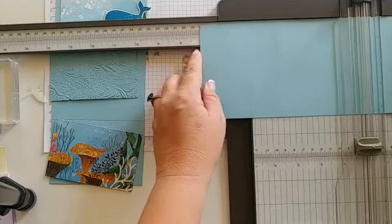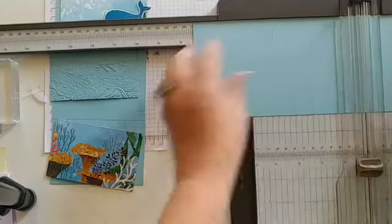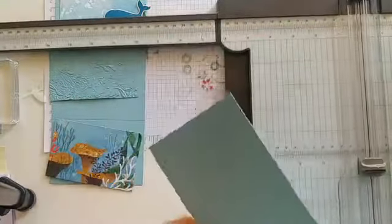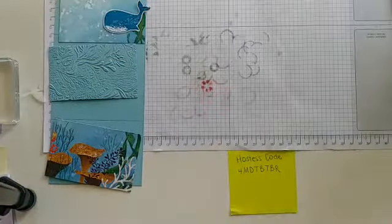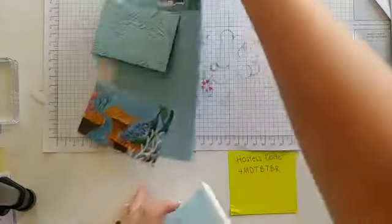So 7 3/8, there we go. And that is the hardest part of this card, is right there, scoring it just right. Let me go ahead and take that out, and we'll get our stamping ready.